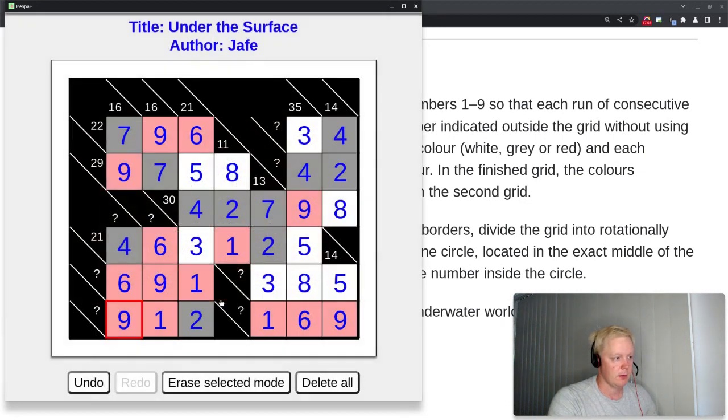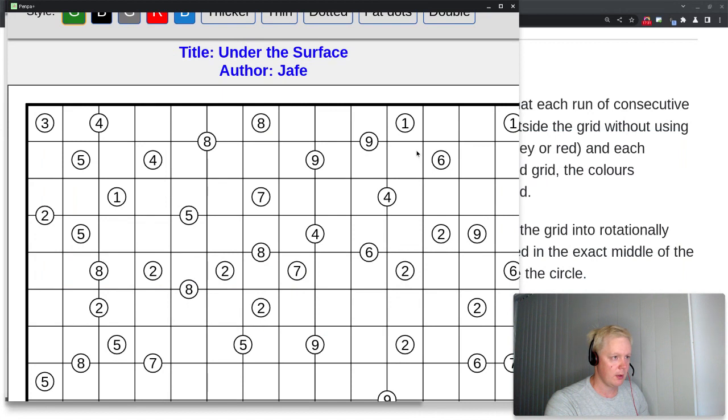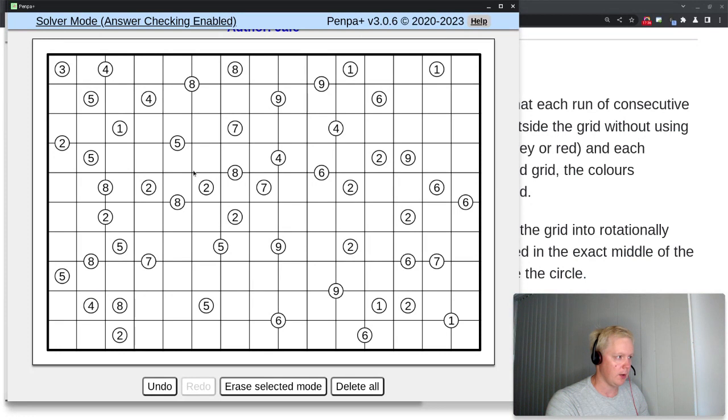And from that, we now know what color each of these numbers is going to be in the next puzzle, the Tentai Show. So we are going to swap to that one next. Solve the Tentai Show grid first, and once we have a finished grid, then we're going to come back to this and look at the colors. So I'm going to open my Tentai Show, zoom out a little bit. Okay, here we are.